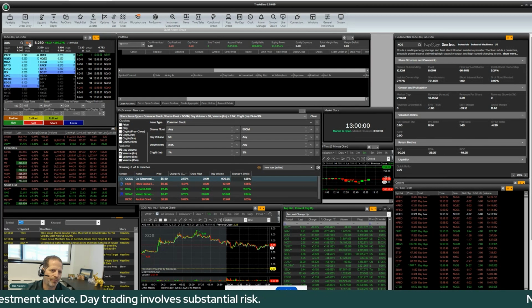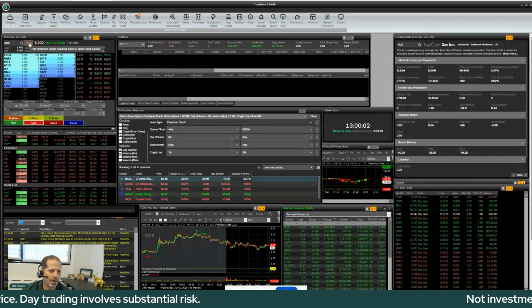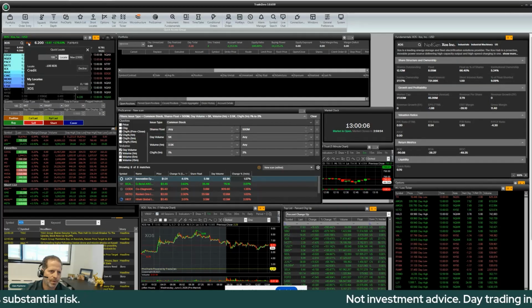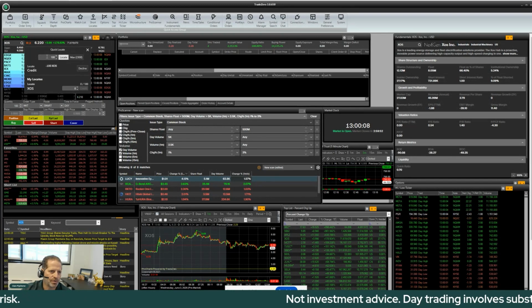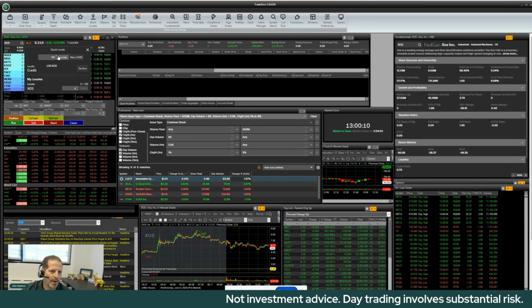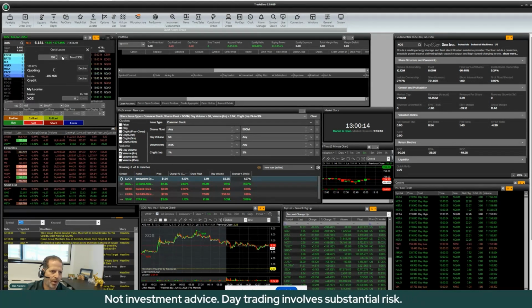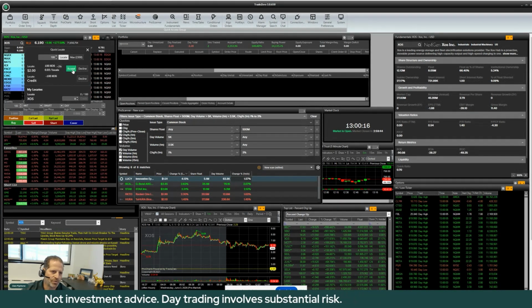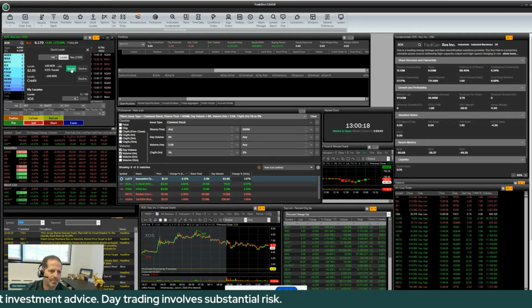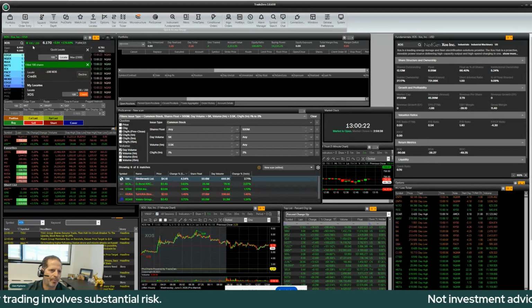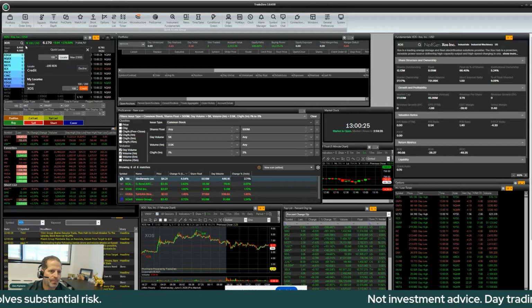Now, if we come into the level 2 window and click the little locate required section, a quick locate function populates here. If I want to locate XOS, I press the locate button, it does its thing, and once the price comes back, I accept it, and it now gives me the opportunity to short XOS.